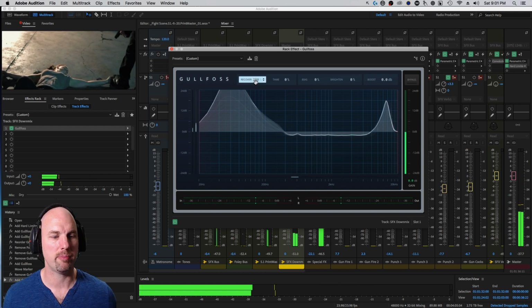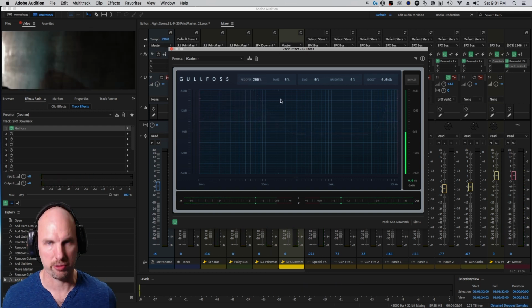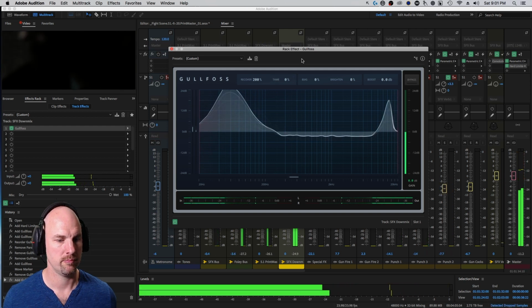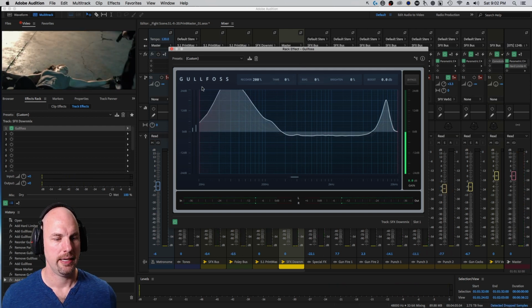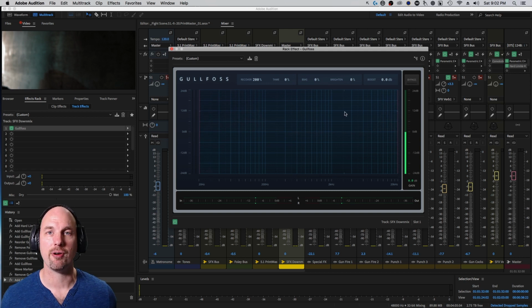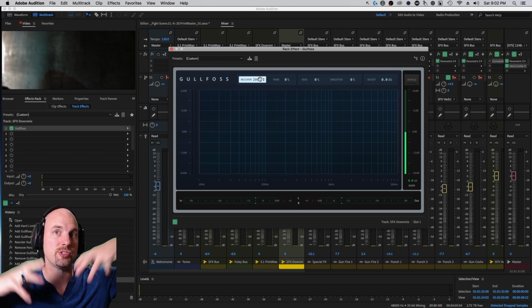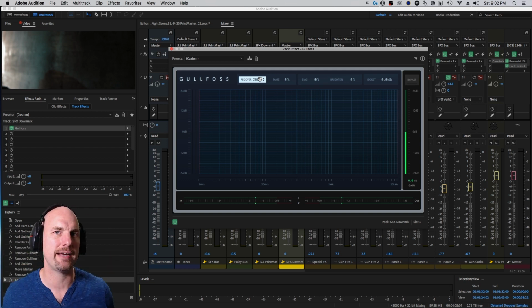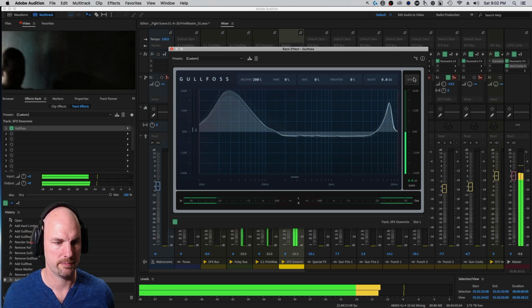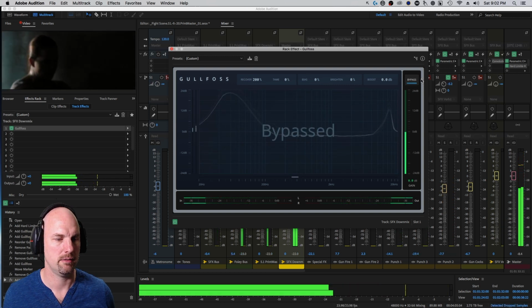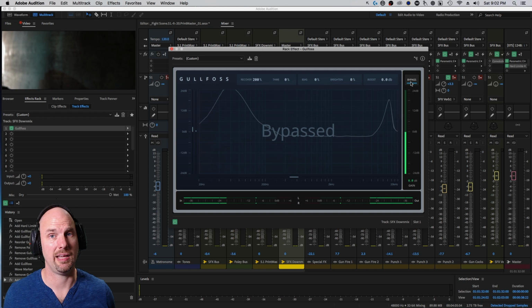I want to add a 200% effect, which is way more than we should use, but just so you can hear it. And you can see this infinite amount of EQ, and it's doing a lot more than EQ that's happening here, adding a lot of low frequencies and high frequencies that normally aren't present in a standard sound effects mix. Let me turn it on and off, and you can hear the difference. And then off. Night and day.